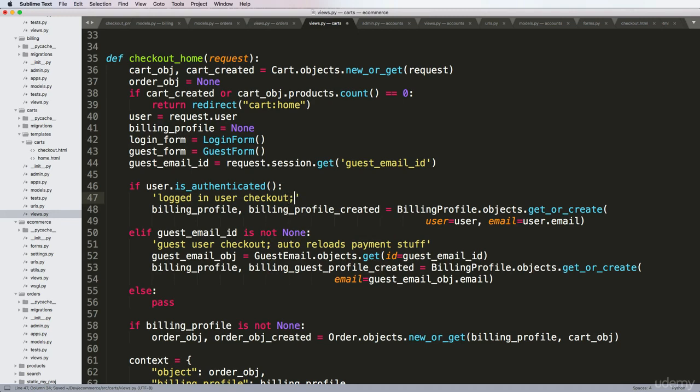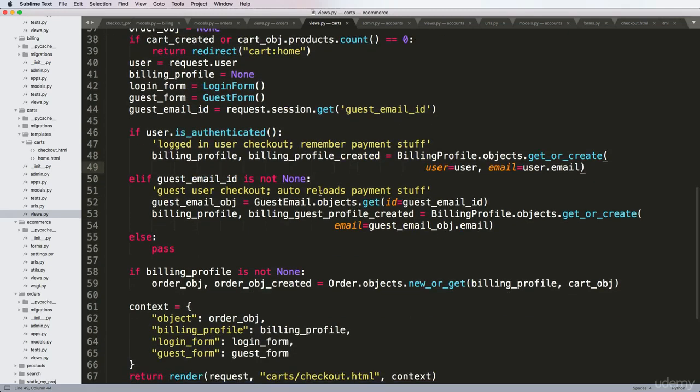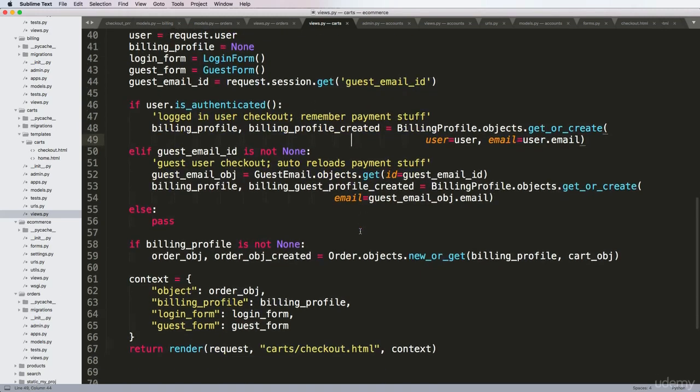And this one will remember payment stuff. That's kind of the biggest difference between those two things. So when it's auto reloaded, it is still remembering. So like us as the admin of the site, we do actually need to remember some of the payment stuff. But the end user, they'll know that to a degree, but they won't know it to the point where, hey, I can just check out my payment stuff all over again.